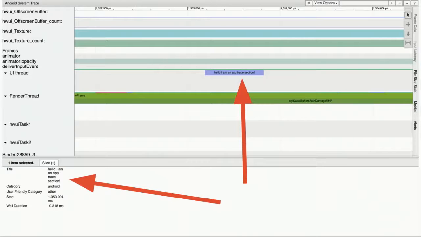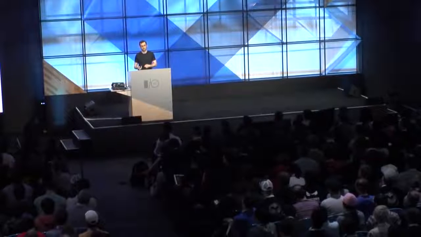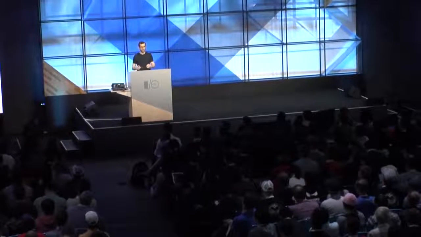If you have logical groupings of work or a logical task that the user is doing, adding a trace event for that is really useful. When I look at large, complex applications within Google, I find that the applications I can debug easily and understand the performance of easily are the ones that implement their own application trace events. I definitely recommend doing it. It's not that difficult, and it will be worth it as you start looking at systrace. It will make systrace a lot more comprehensible.